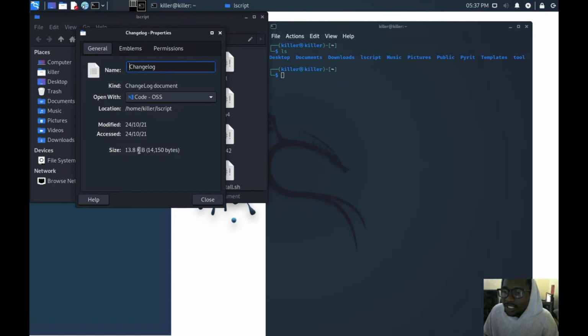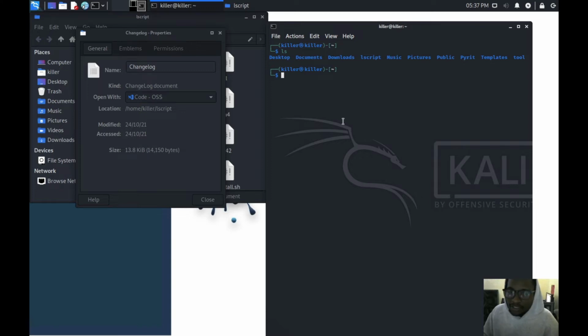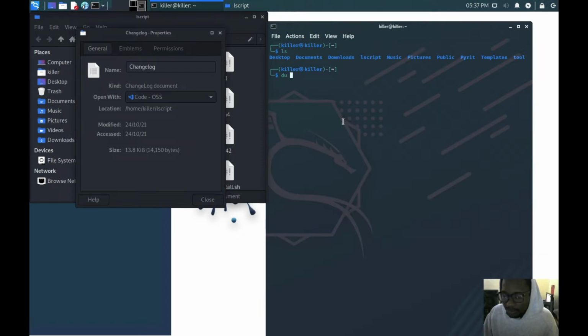As you can see, 13 kilobytes. Okay, so now if we go here on our Linux terminal, we want to check the size of a directory. The way we can check the size of a directory is du, more like disk usage, then we give it the directory name. Before that we'll do a dash sh, like that: du space dash sh. Again, the h is for human readable.